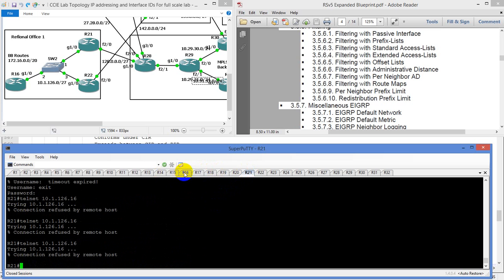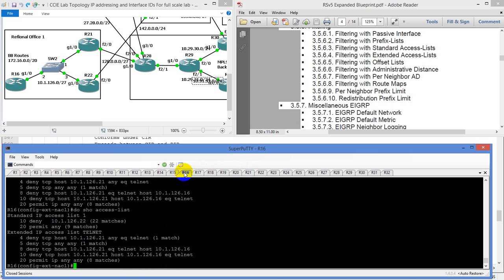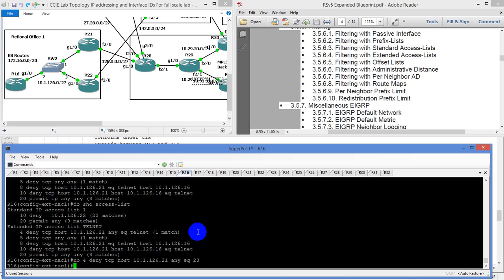So now we're going to go to 16. And basically what I'm doing is I'm just walking it in. I'm trying to get as close to it as I can. So now we got the right one. So now we're going to be hitting, we're going to try this one more time, but instead of doing this, we're going to say no 4. And we're going to hit up, go to the beginning of the line. We're going to whack this guy out. We're going to say 4 again, but we're going to get a bit more specific.